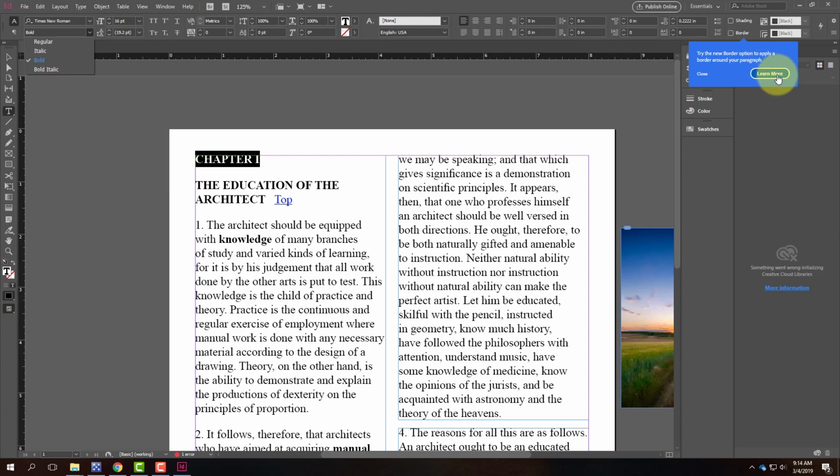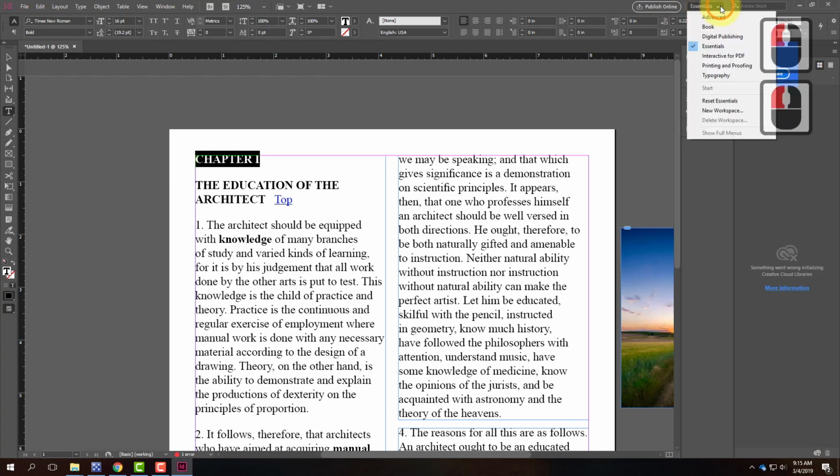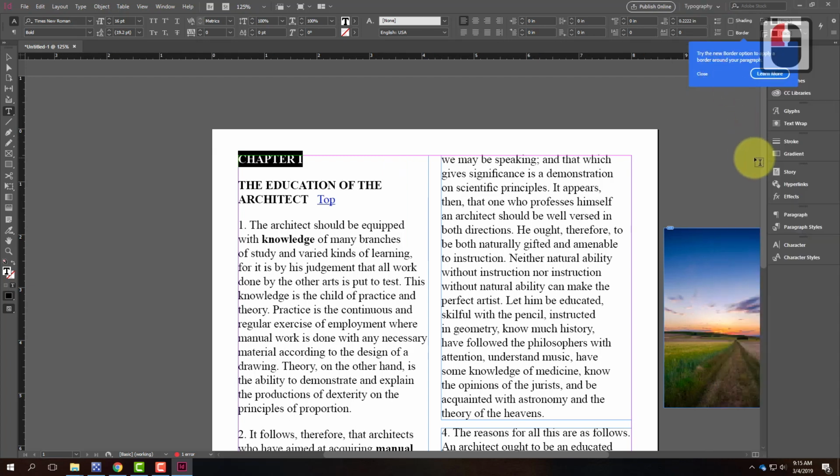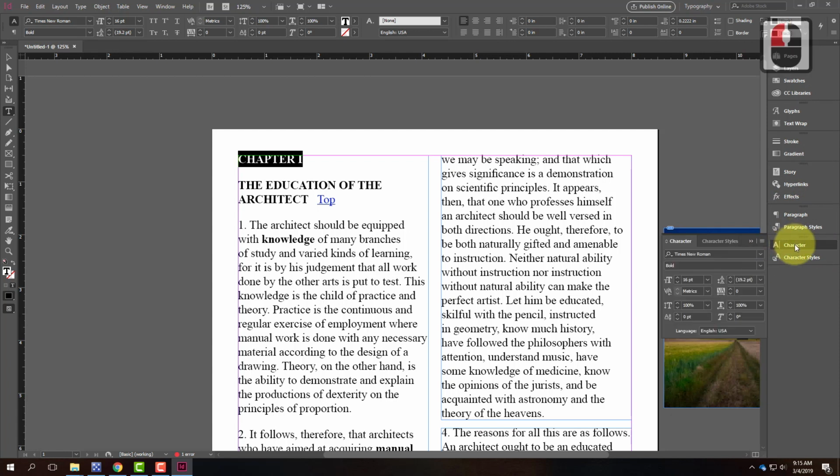All of that is also available in the typography windows. Those are not currently shown by default. If I want to show them, I'm going to come up to my Essentials workspace, click the downward facing arrows, and instead choose Typography. We're dealing with type today, so choosing Typography makes sense. That gives us all of our type windows that are available here. We're going to concentrate first on our character styles, or just our character adjustments. So if I click on character, this is where we would change the font. This is where we would change the size, the style, etc.